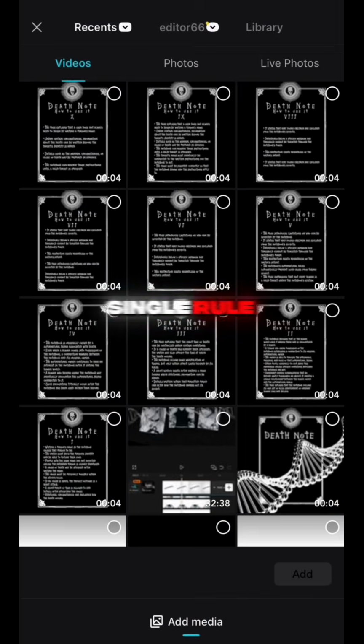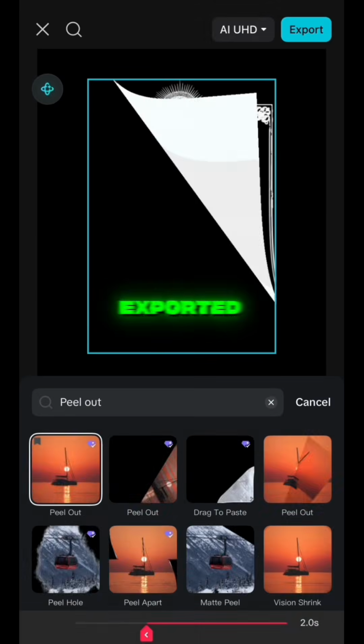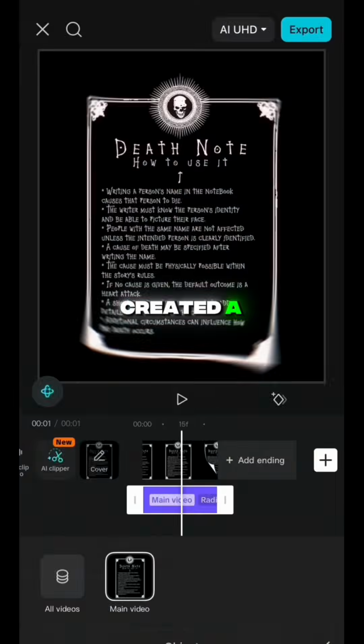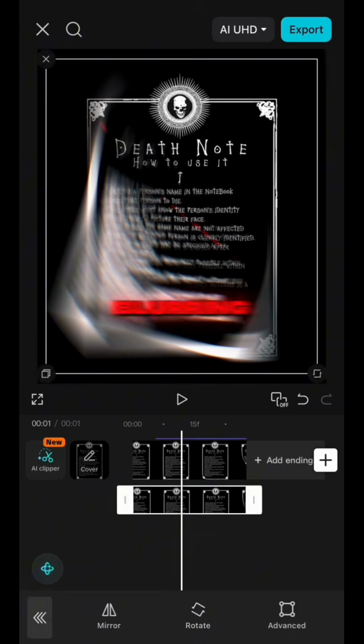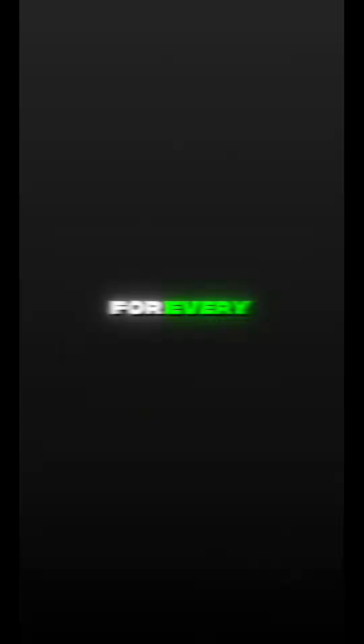After that, I went back and animated every single rule page, cropped them, scaled them, applied peel-out animations, exported them individually, then reopened them again, added radial blur, animated the blur intensity, created a diagonal mask overlay, rotated it, feathered it, and restricted the blur to only one slanted side of the frame. That way the peel animation felt sharp without blurring everything else. Then I repeated the entire process again and again for every single rule page until the final one.